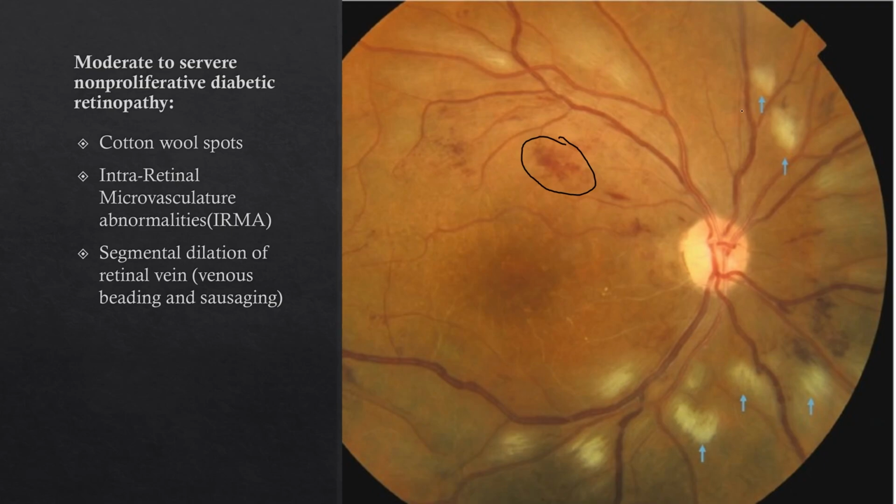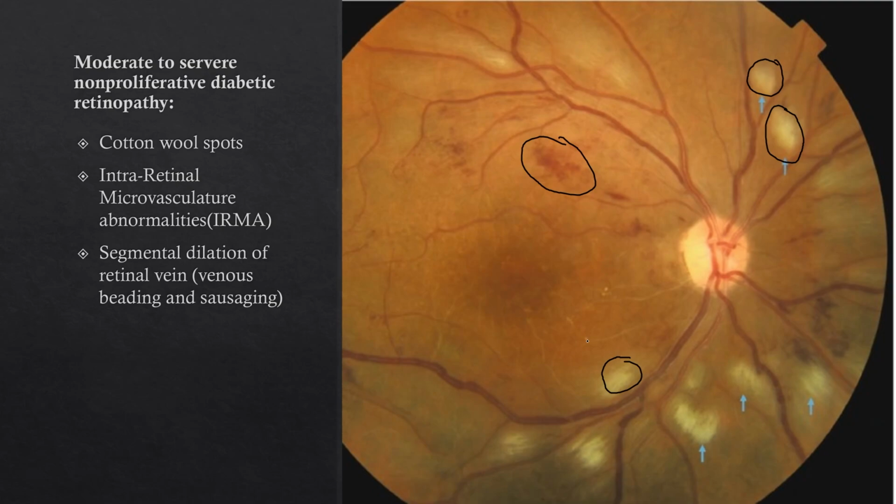And what do we have over here? We have spots, okay? Now, these spots are whitish, and these are not hard exudates, which I will show you in a second. So what are these? These are known as the cotton wool spots. We said the retina is ischemic, right? So this is infarction in the nerve fiber layer of the retina. So they appear as white spots. These are the cotton wool spots.